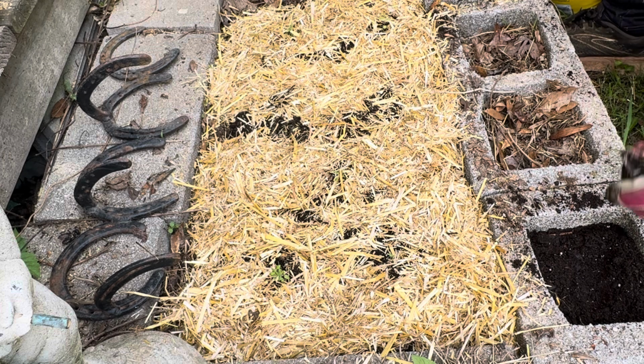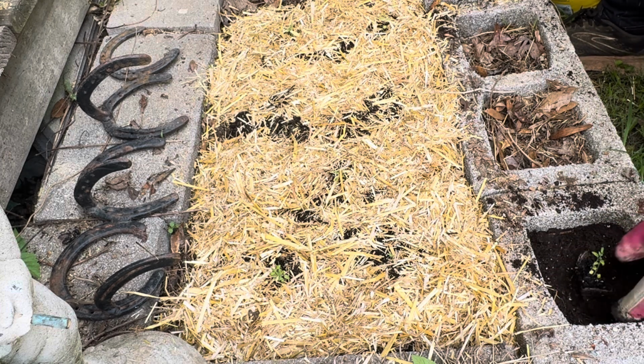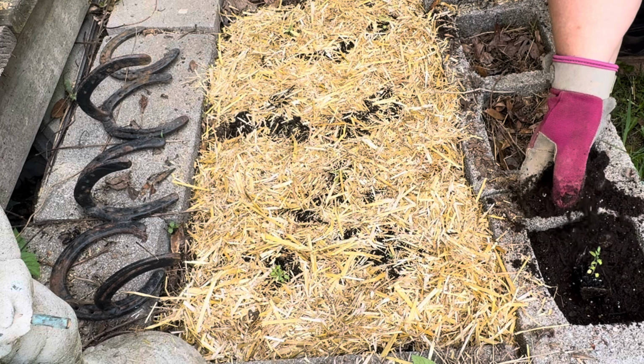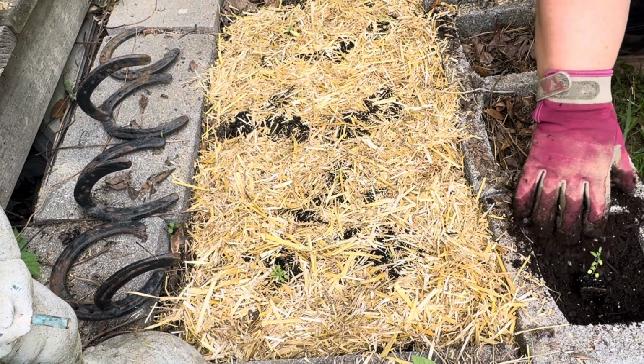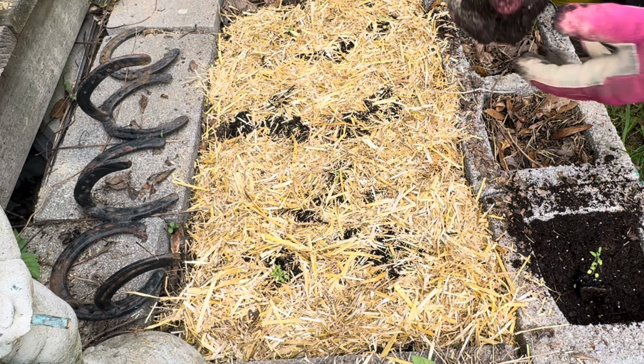As you can see, I also decided to go ahead and use the holes in these concrete blocks. It's not very pretty, but I figure if I can grow some flowers in them, it would make it look really nice. So we'll see if I can get anything to grow. So in the first one, I decided to go ahead and put another hyssop. Now the other two, I decided to put in lemon balm.